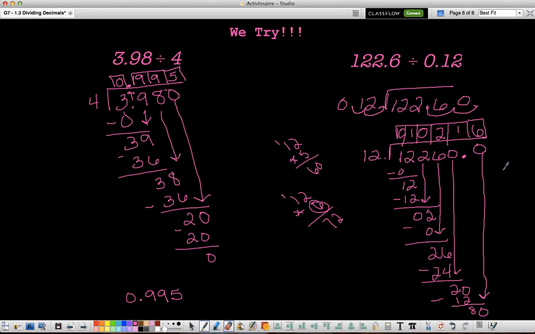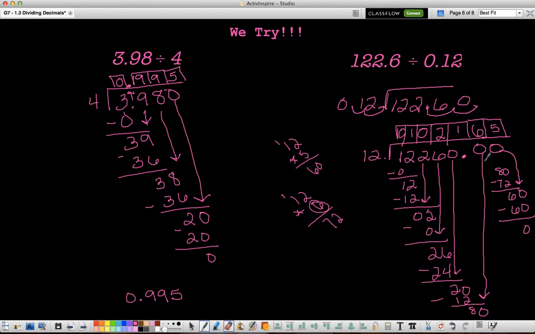And I'm actually going to bring this up here because I'm running out of space. And I subtract. Now I have to add another 0 and another box. I can add as many zeros as I want. And I should add zeros until I either figure out that the decimal repeats or that it ends. So now 12 goes into 60. Well, I did this already. I know that that's 5 times. I multiply. 5 times 12 is 60.